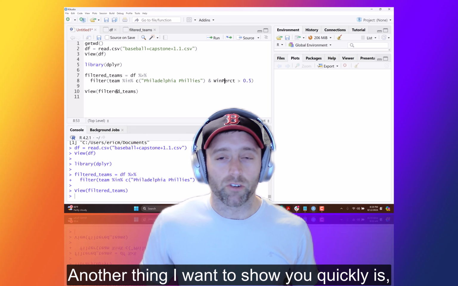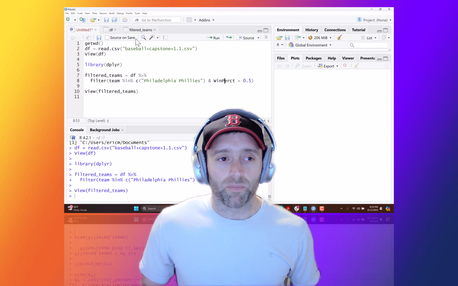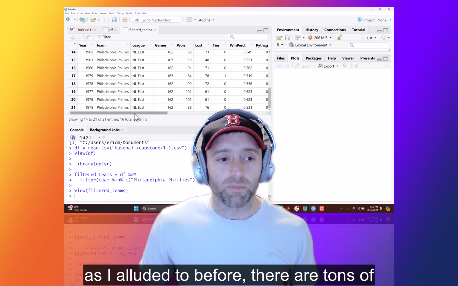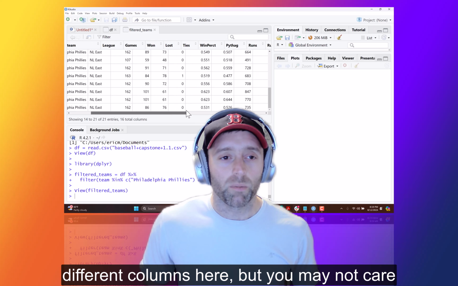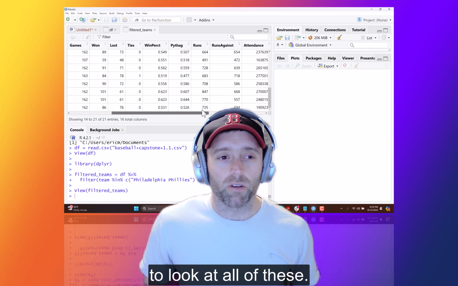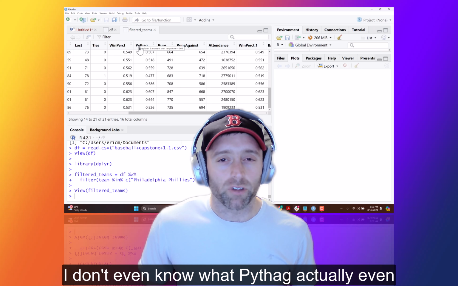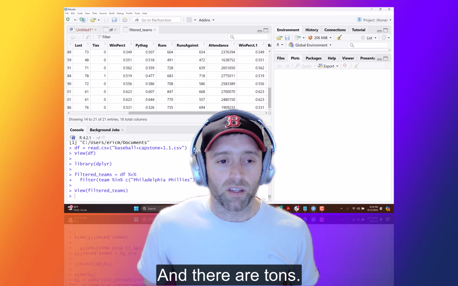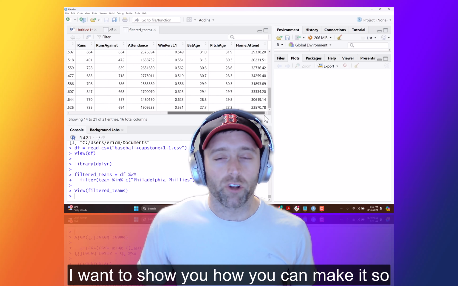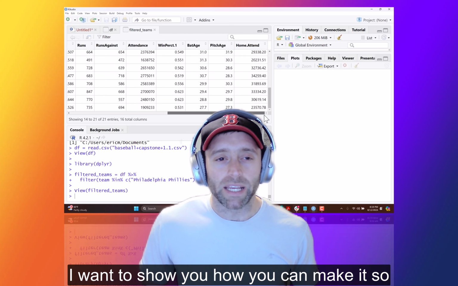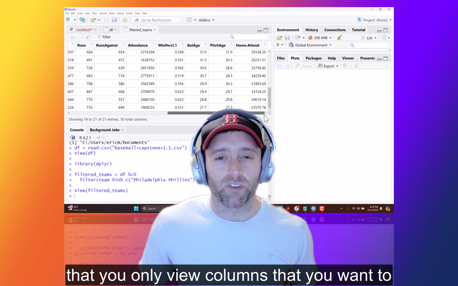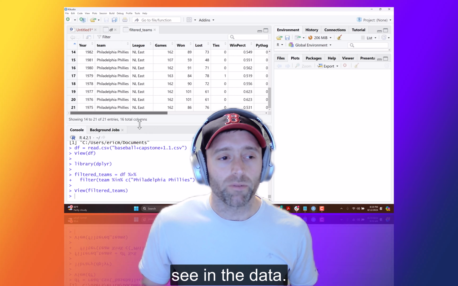Another thing I want to show you quickly is, as I alluded to before, there are tons of different columns here, but you may not care to look at all of these. I don't even know what pythag actually even means, for example, and there are tons. So I want to show you how you can make it so that you only view columns that you want to see in the data.